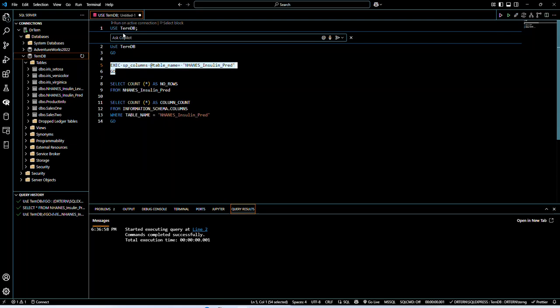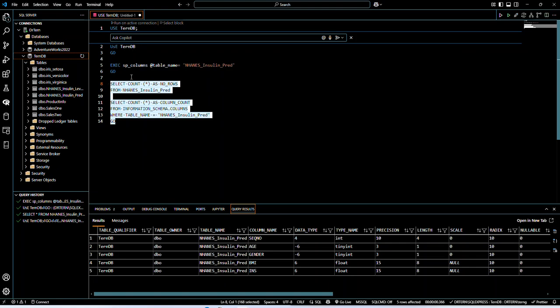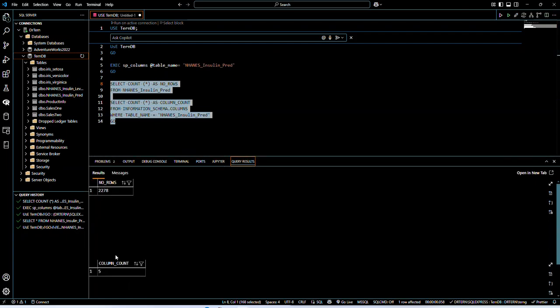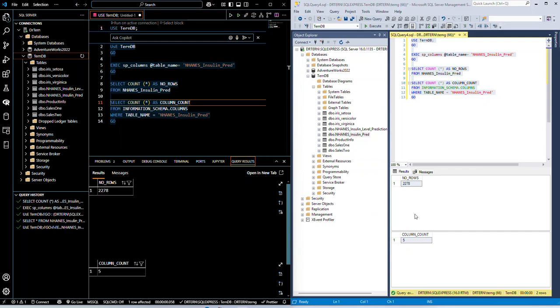Second line of code, click that. Again, this is the metadata. Next, I'm going to click all of these. Let me scroll that up. It showed me the number of rows and number of columns. That's the column count, just as it displayed on here. So this is how you can do it.